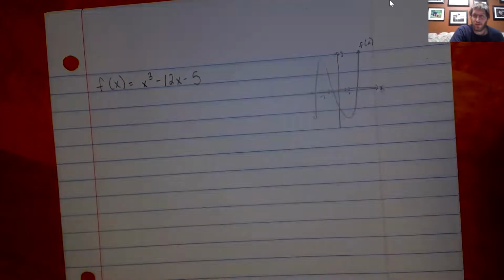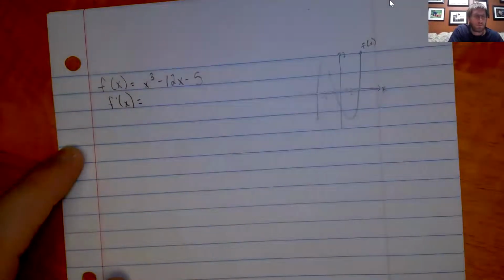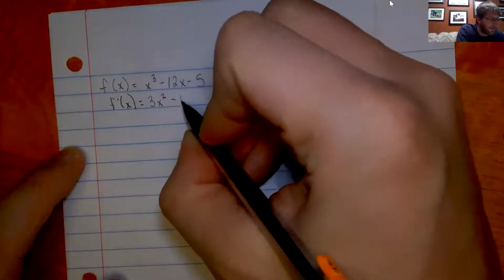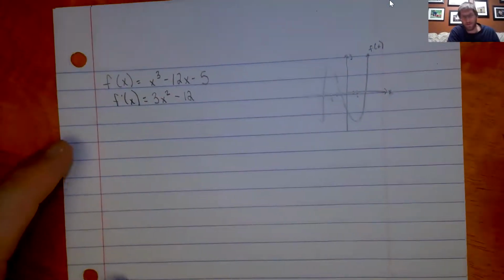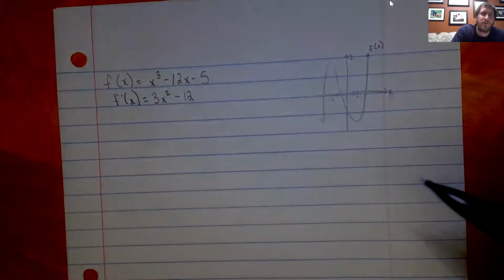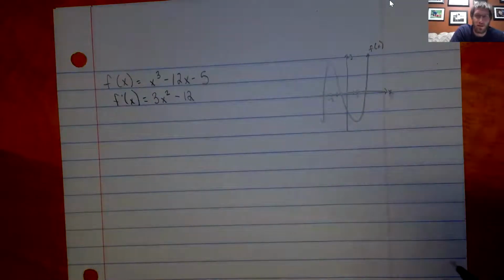Now, I'm not going to spend a whole lot of time with the derivative because we've been doing derivatives for quite a while. So I think that should be something that most of you are comfortable with. So the derivative of x to the third, we'll have 3x squared. The derivative of negative 12x is negative 12, and the derivative of our constant is 0. So there's our derivative. Now, this function will never be undefined. There's no denominator for it to be undefined, so we only have to worry about when the derivative is 0.